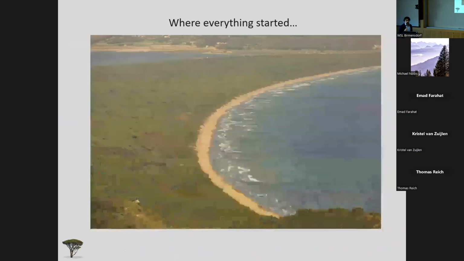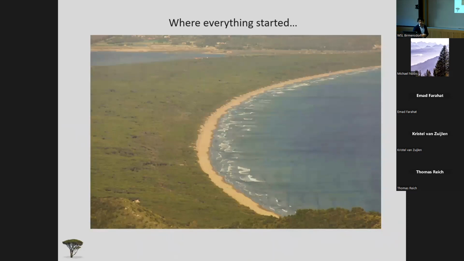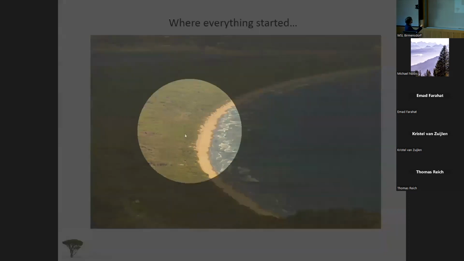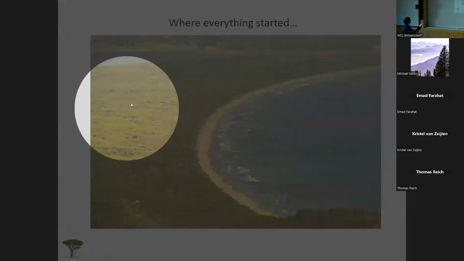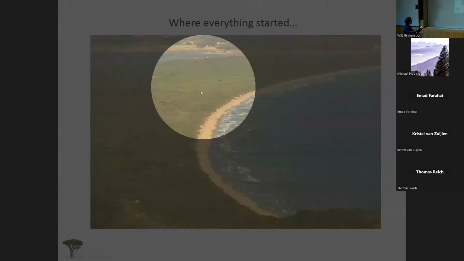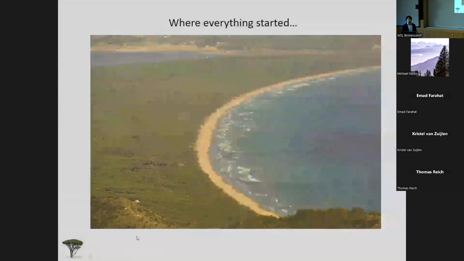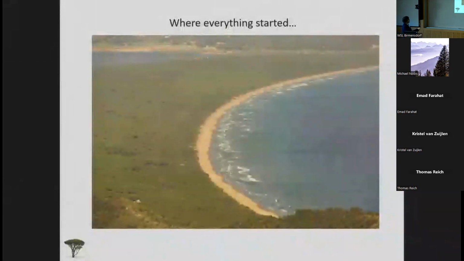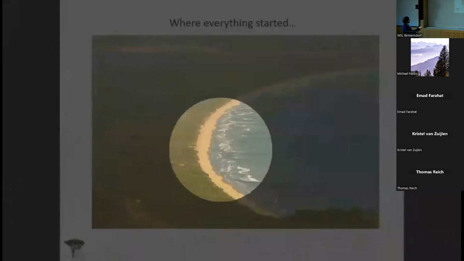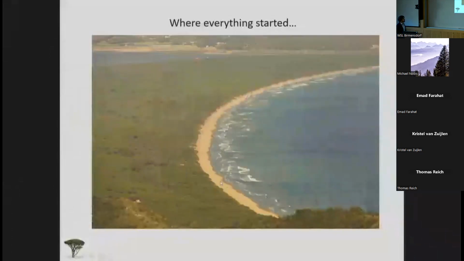So, how I ended up studying pine forests. I was working at this site, which is a 6 kilometer isthmus in southern Tuscany. And basically what you can see here is an old established plantation. This piece of land was completely reforested during the last century. And there is a nice dune system here that is well preserved.